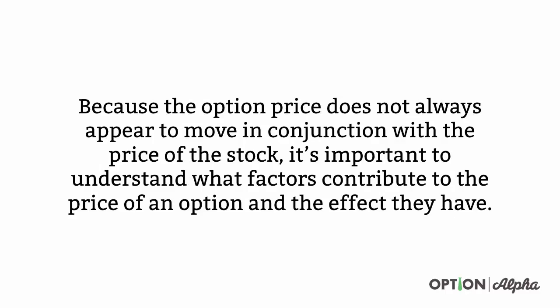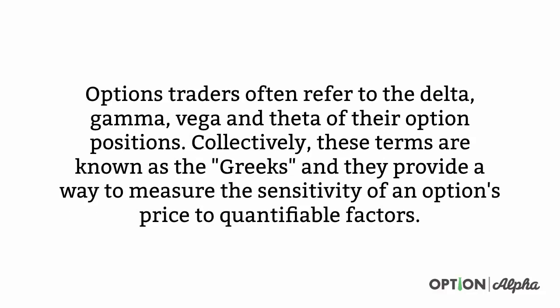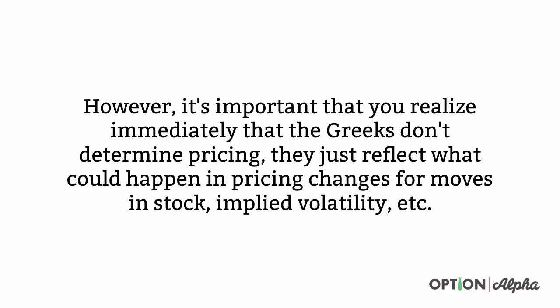Because the option price does not always appear to move in conjunction with the price of the stock, it's important to understand what factors contribute to the price of an option and the effect that they have. Option traders often refer to delta, gamma, vega, and theta of their option positions. This is collectively called the Greeks, and they provide a way to measure the sensitivity of an option's price to quantifiable factors.